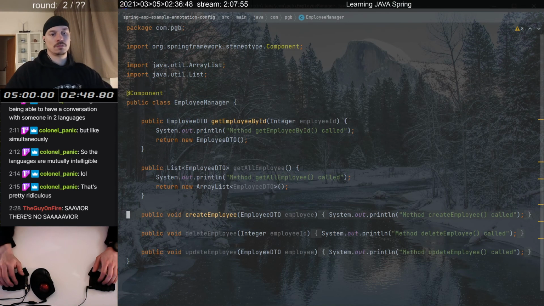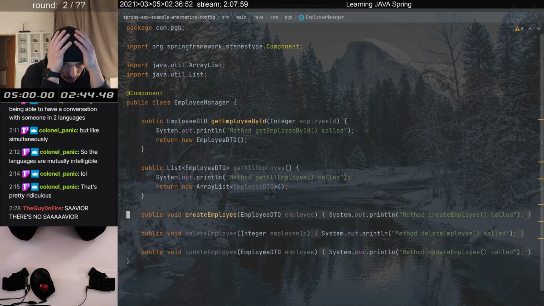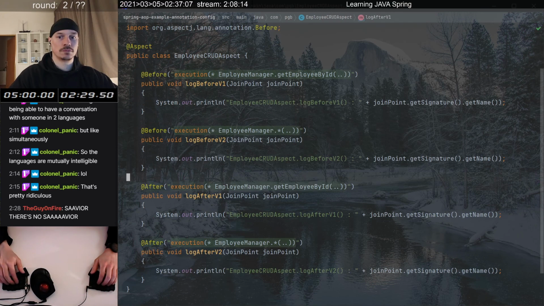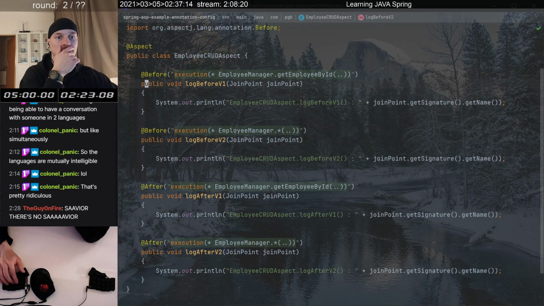And how come I was able to create that thing? Okay, so here, this is on the get employee by ID, and this is on the high level.